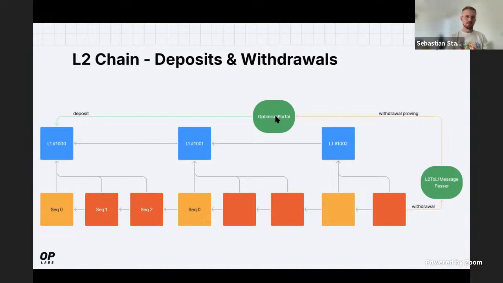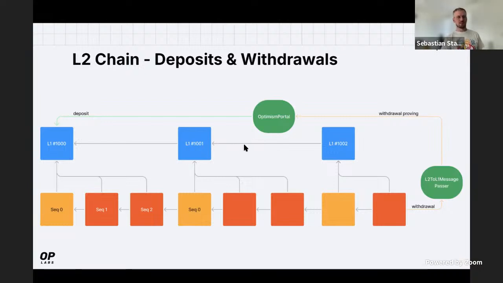The process is actually quite complex. It also has a challenge mechanism. You may be aware that we recently launched fault proofs, and with fault proofs, anyone can post those proposals, and then the proposals can be challenged. So it has gotten a bit more complex with fault proofs, how this mechanism to withdraw back out of the chain works. But this is, at a high level, how the deposit and withdrawal flow works, and also how the chain progression works. And you can see the connection between the layer 1 and layer 2.